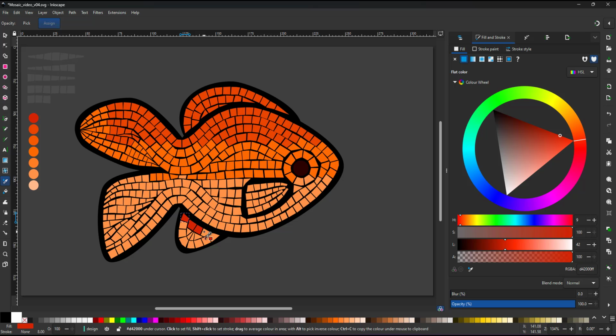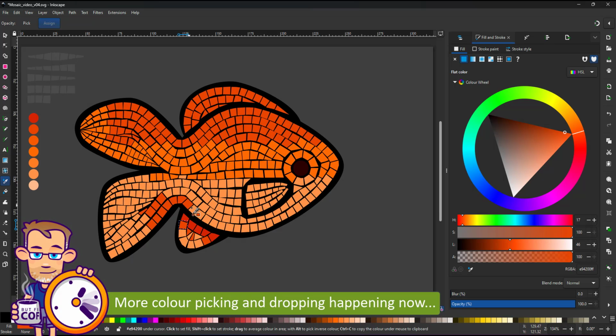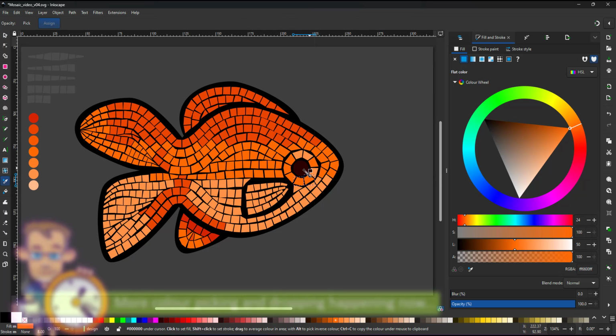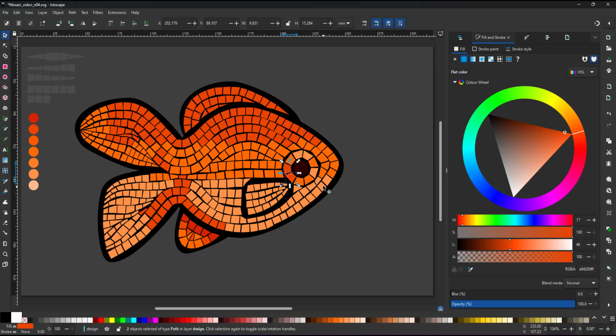And the dropper tool, if you hold the control key, it takes the color and allows you to fill the next tile in the same way. In this video, I stuffed up a lot coloring elements I did not want to color. Just take your finger off the control every now and then in order to avoid that. I was a bit clumsy here, and you will see that I color the initial tiles instead of picking up a new color.